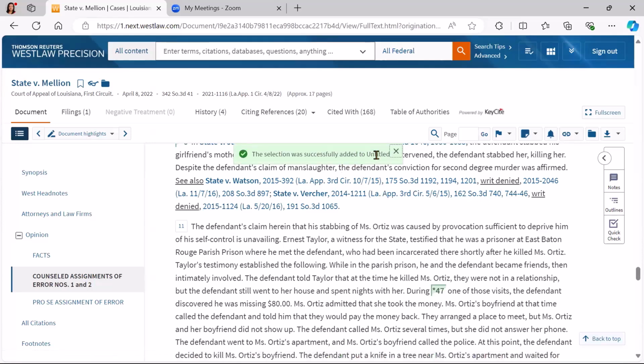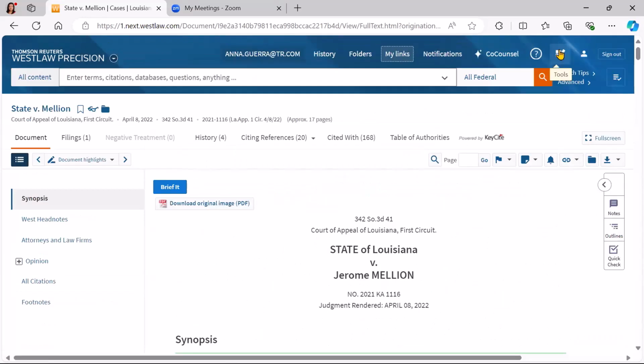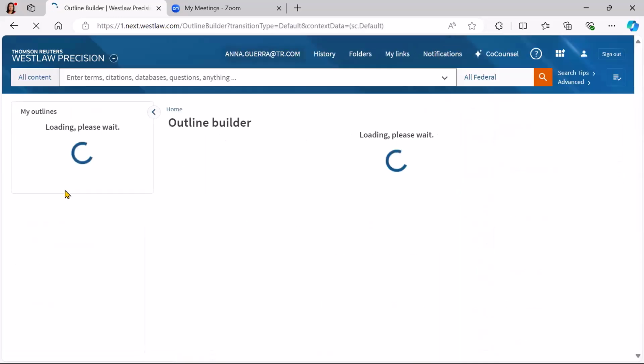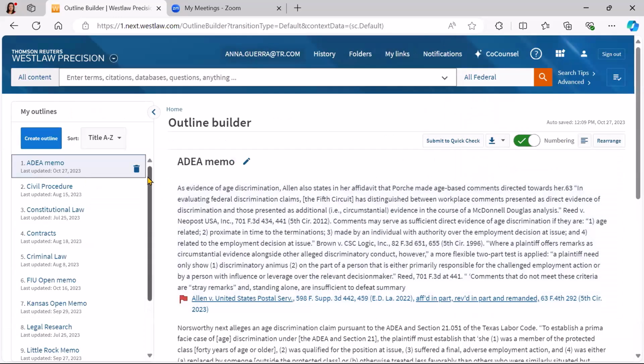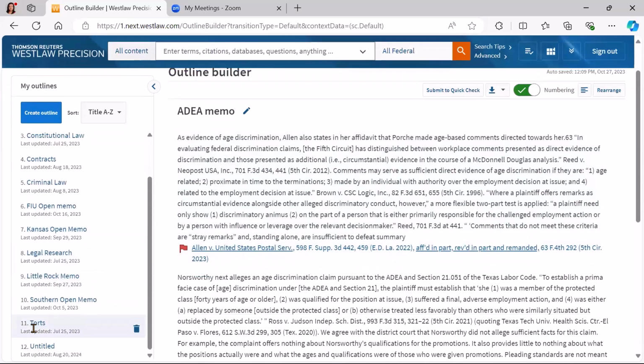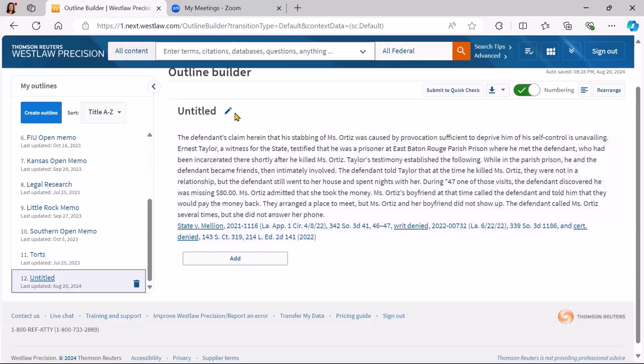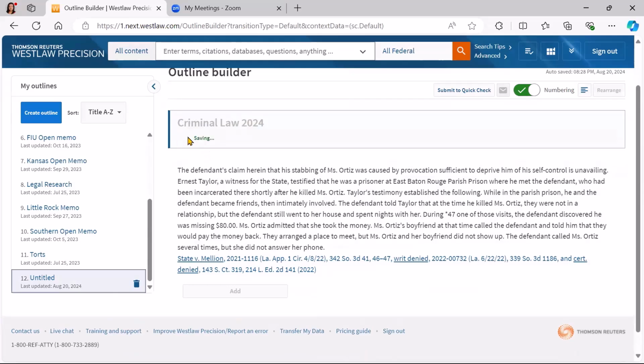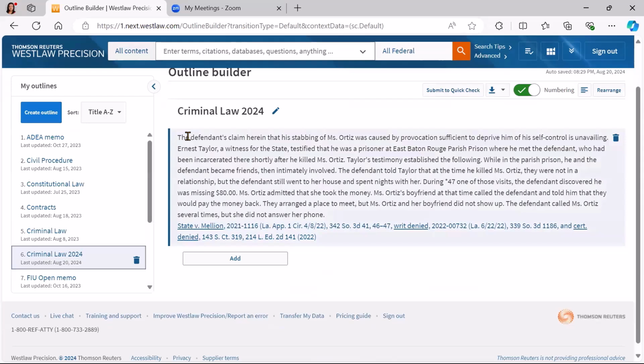So I have it as untitled, but I can go up to my tools up at the top, go into my outline builder. I can see that outline that I just created. It's called Untitled. It's over here on the lower left. I can now call it, whoops, Criminal Law 2024, and start building out my crim law outline that I want to create.